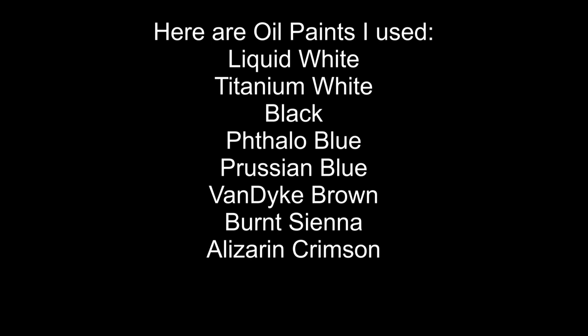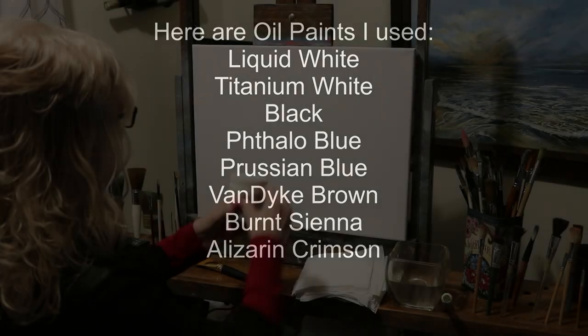So let's get started. And here's the oil paints I used. Liquid white, titanium white, black, yellow blue, Prussian blue, Van Dyke brown, burnt sienna, and alizarin crimson.